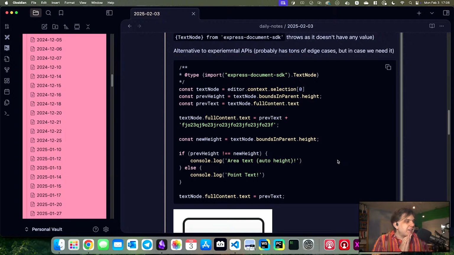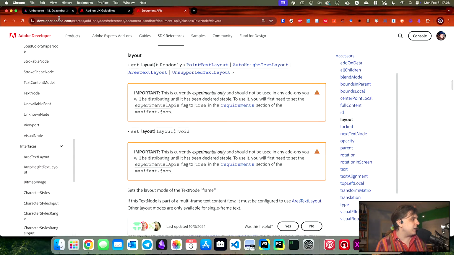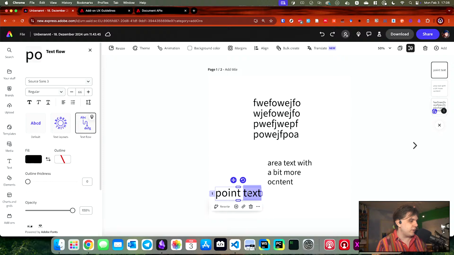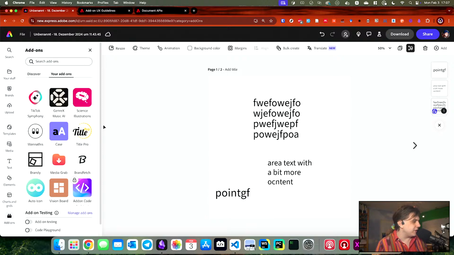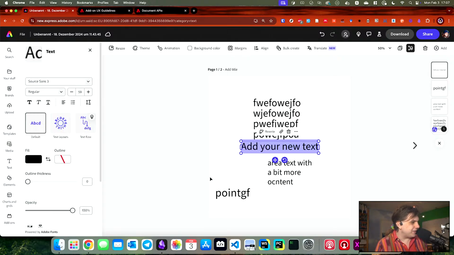And essentially, we might be able to determine the type of layout used for our text node based on appending some more text to our text element and looking into whether the height or width of this changes. Because with point text, if I now go back to Adobe Express, this right here is point text. Sorry, no, this seems to be area text, but let's do this again. Add your text.